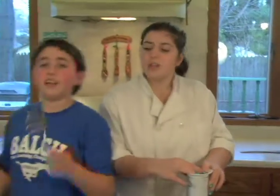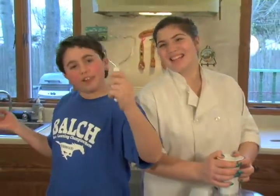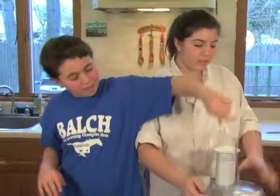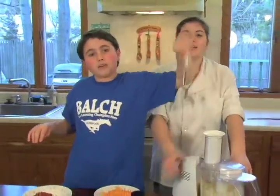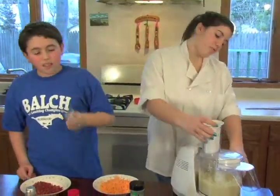It took a long time, but it's a labor of love. But if you don't have this, which most people don't, don't take it fancy. You could use one of these. It's a potato masher. And just go like that on the cauliflower, pop, pop, pop. That's an even more labor of love, because that takes forever.